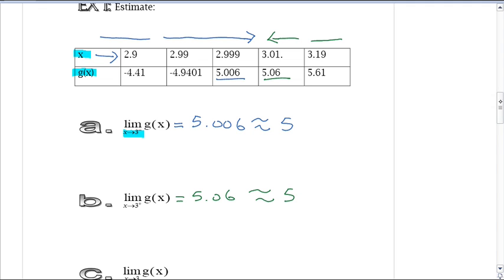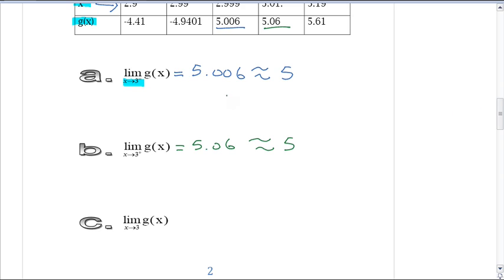Now, in terms of a general limit, if you recall, if the limit from the left and the limit from the right are equal to the same height, then the general limit exists. Now, because we're estimating here, most definitely the general limit exists and it's equal to 5. So remember, if the limit from the left and the right are the same height, then the general limit exists, and you get 5 for your answer there.